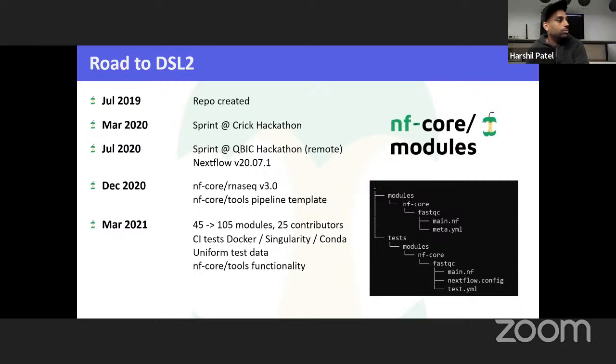And in March 2021, the 45-ish modules that I added initially from the RNA-seq pipeline then became 105 within a few months as people started picking it up. So we almost doubled within the space of a few months, with modules for these mainstream tools like FastQC, SAMtools, and so on. We added CI tests to make sure they work all of the time, as well as test data to make sure they work as well. And then we also went about trying to add commands to nf-core tools, which is the Python package Phil introduced, where we can really attempt to automate some of this stuff and standardize how we use these modules.